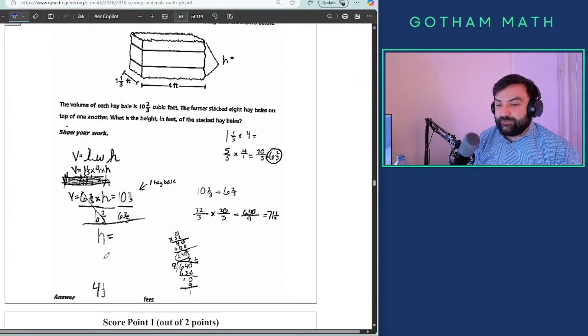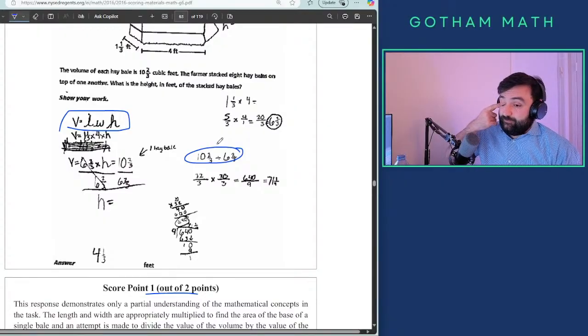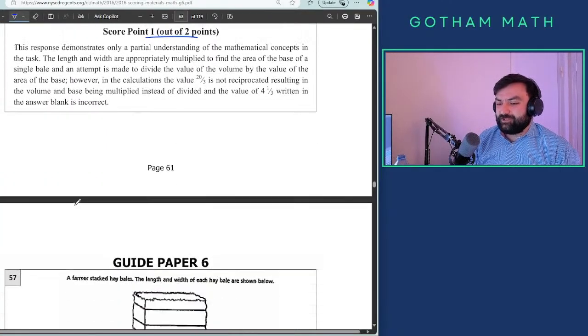Okay, what is that? This is length times width times height. Didn't get the correct answer, so there are calculation errors. But look at this. Nothing is right here, right? But at the same time, got 1 point. Got 1 point for some sort of work, maybe for knowing that it's length times width times height, and that you have to divide. Probably just for knowing the concept, right? But definitely wrong calculations. All right, next.